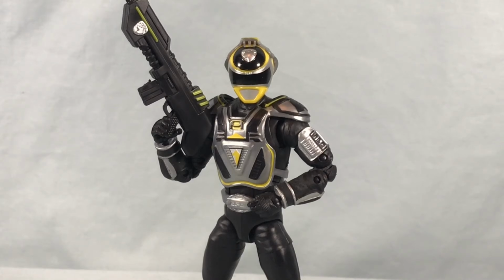So that's just inconsistencies. This guy also has a little bit more detailing on some of the pads that Blue doesn't have. So you kind of just have to decide what you prefer. But in terms of this figure, the only complaint I have is the missing yellow stripes on the gun. Otherwise, this figure's pretty solid. I don't really have too much to complain about this guy. I wish he was more consistent with Blue, but now I kind of have more issues with Blue than I do with this figure. So I think this is a pretty solid release. If you're looking to complete A Squad, I definitely recommend picking this guy up.